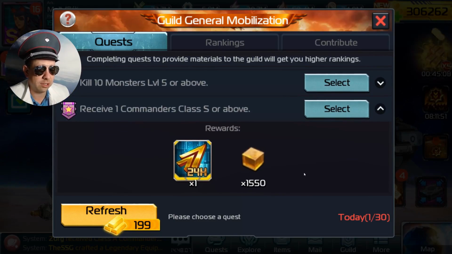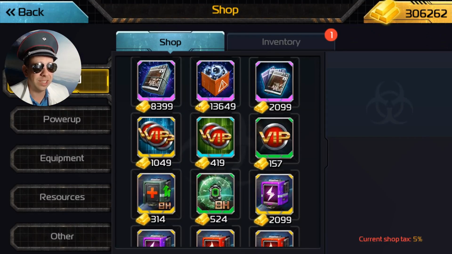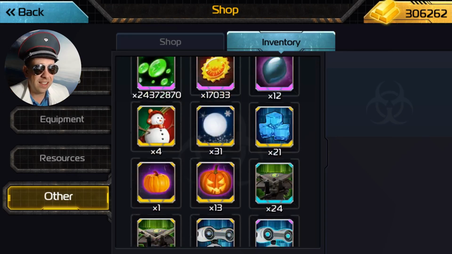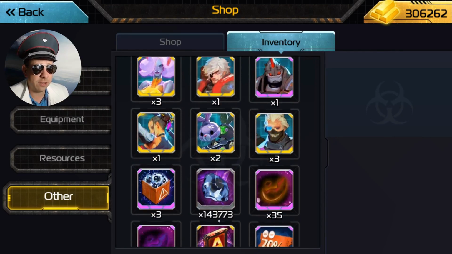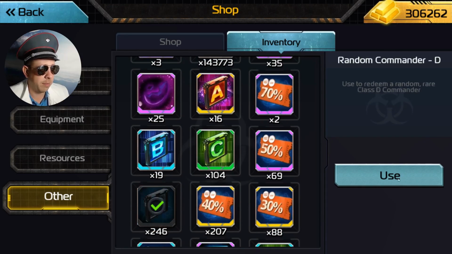1 commander S-class or above. It's over 1500. That's what I want. I will go ahead and choose that one. And the easiest way to do this is you just need to release any commander out of the warp gate that is already S-class. So you don't have to release an S-class token like this full metal. You can just release a commander D.